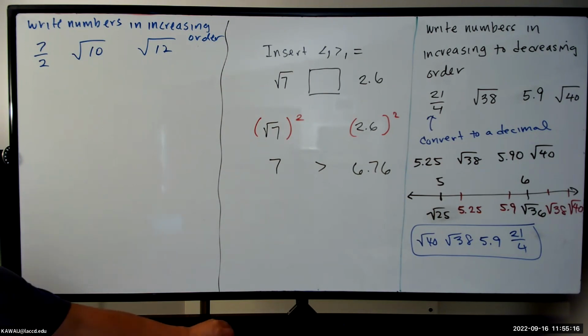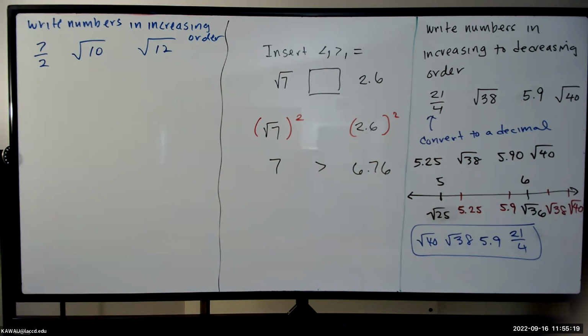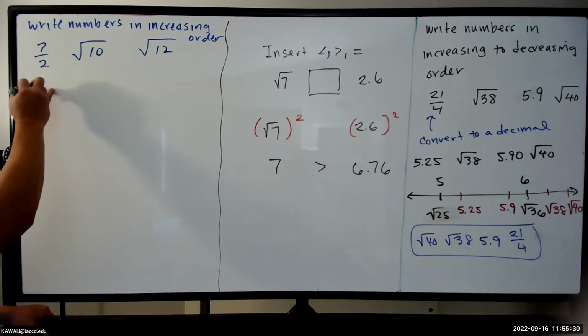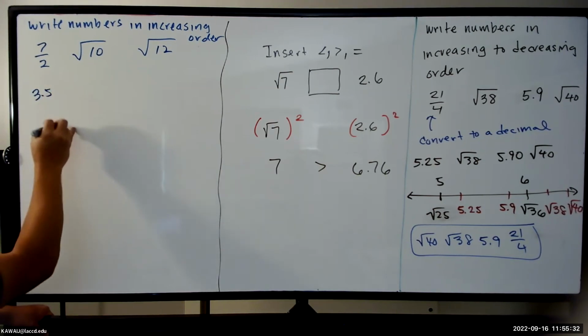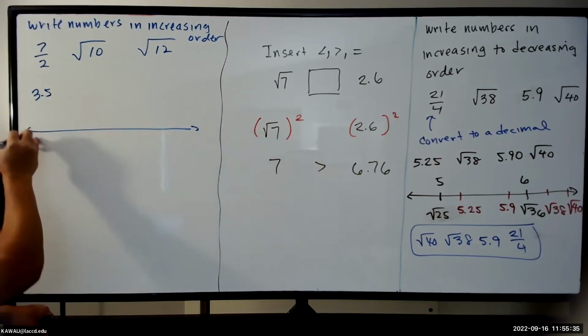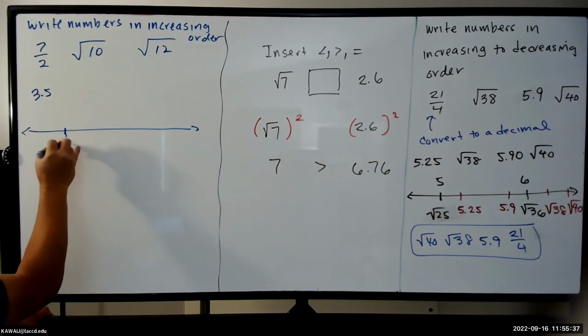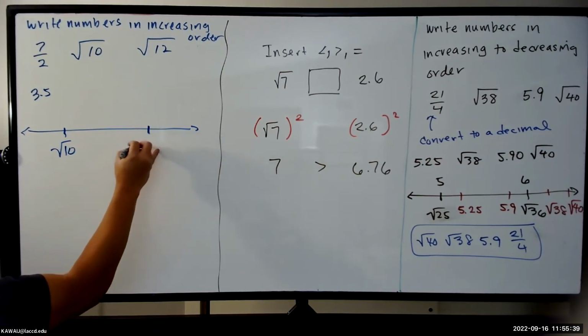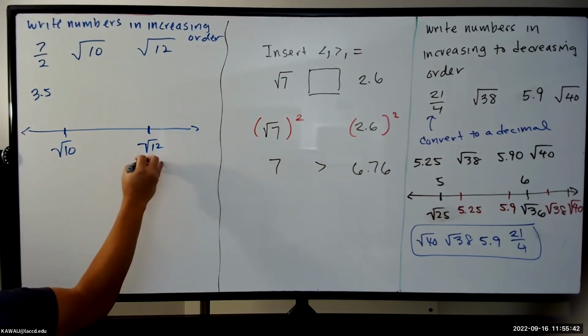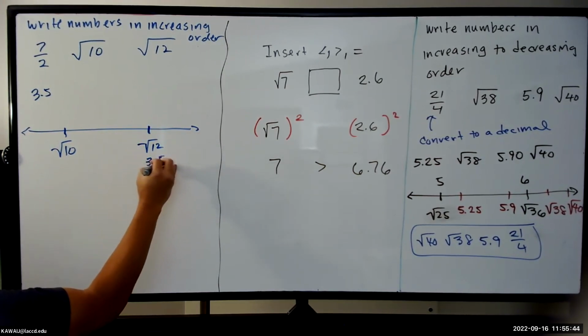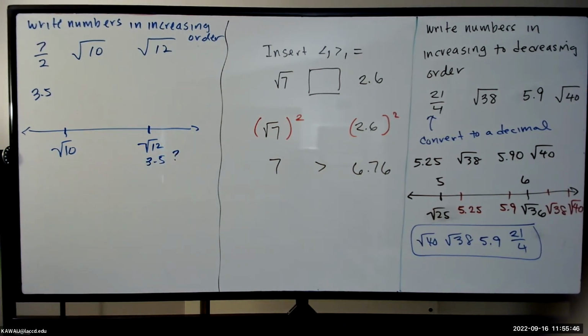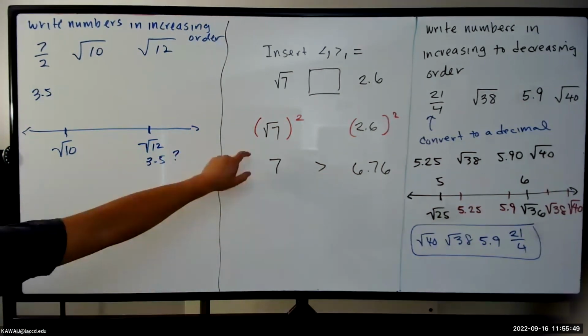You actually just taught me how to do this very easily, like converting this into decimal. Yes, easy. So go ahead, try it, right? So you're going to get the 3.5 here, right? So you know the square root of 10 is smaller. So the question is square root of 12, and then it's 3.5. That's the only question. Which one is bigger, which one is smaller? So go ahead and use this technique.